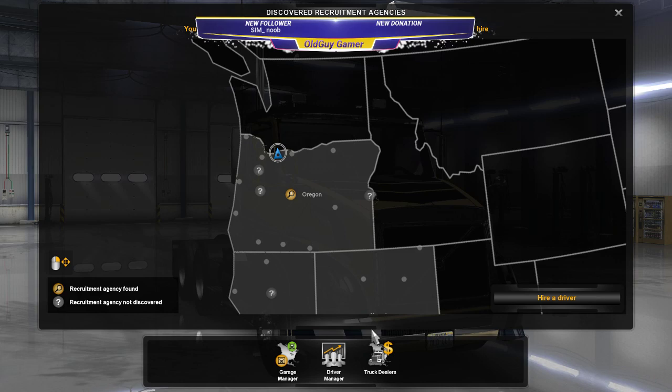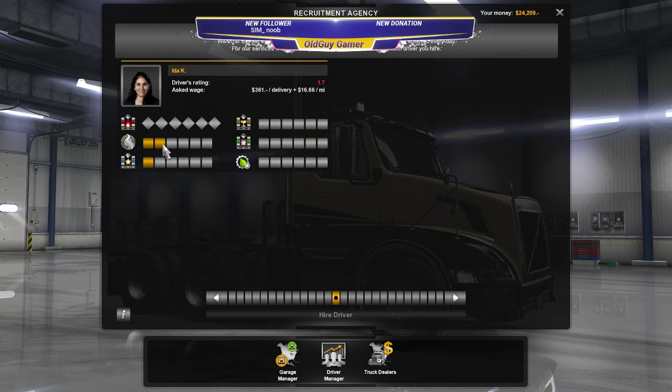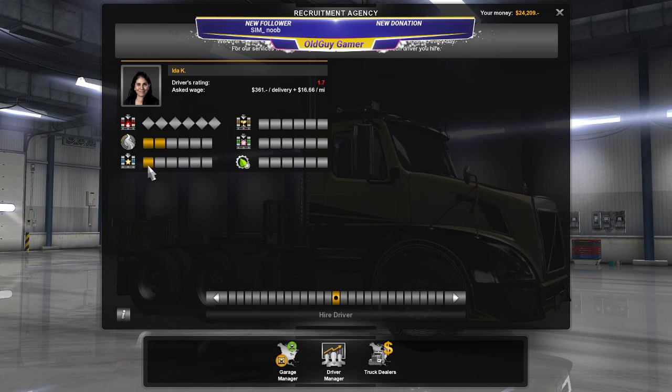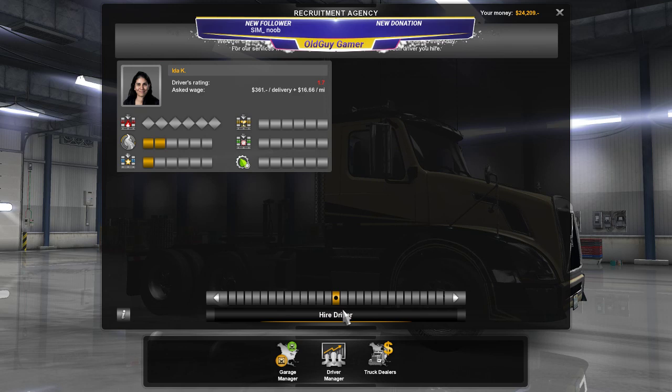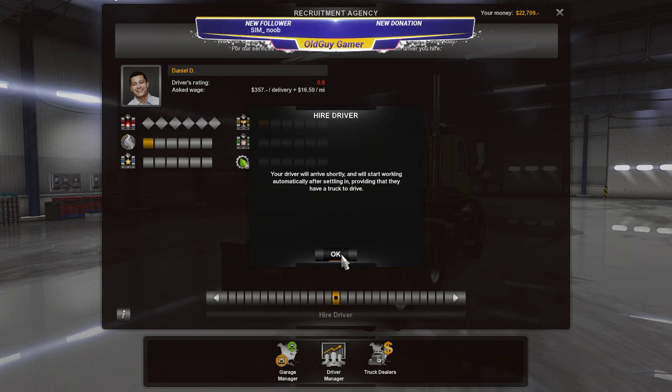Hire a driver. We've got one choice. It's a woman. Pretty good rating, 1.7. We'll take that for a starter. She does long distance. I'm sorry, honey. You ain't getting a sleeper, so we're going to have to hotel you the whole time. Good starter there, so we want her to get for fragile also. Yes. We'll take her. All right, honey. You got the job. Sorry about the truck. Your driver will arrive shortly.